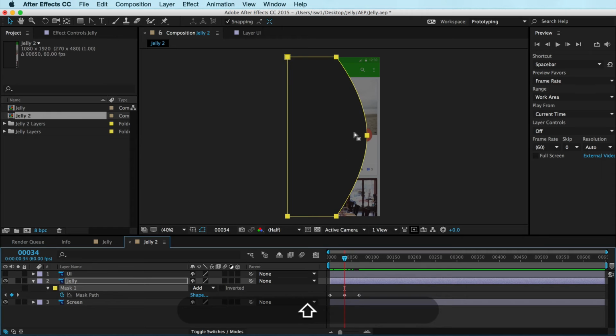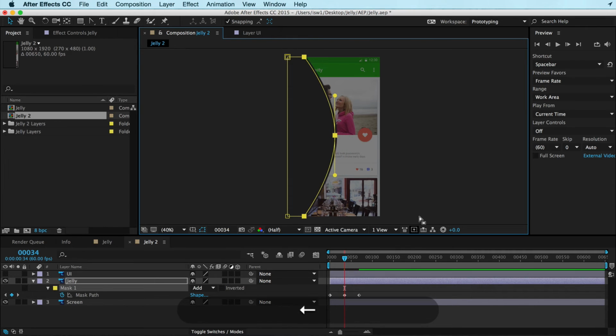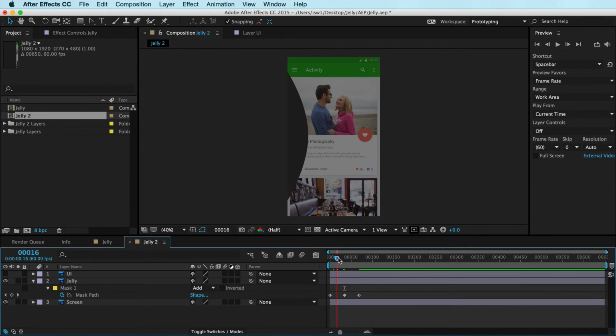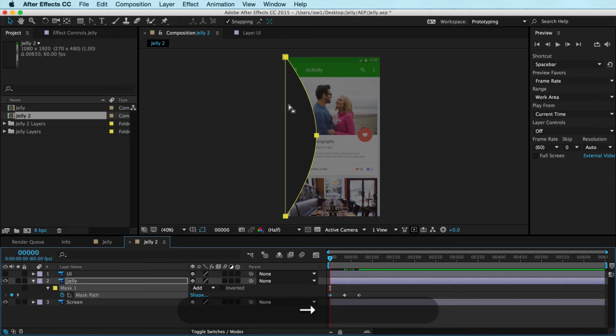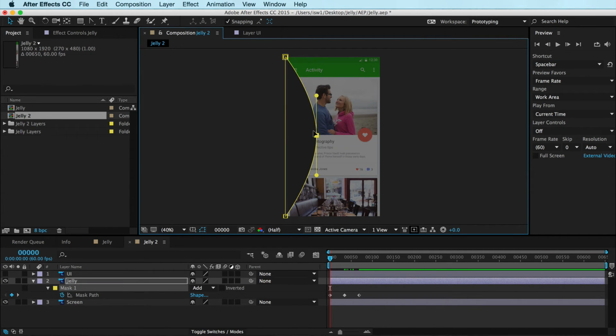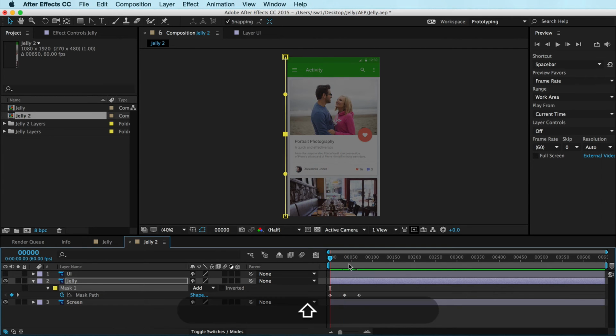Then in the middle frame here, I like to have this not be so far back. So I'm going to maybe put these guys over here and scooch this guy over here. It looks like I missed a point. Let's see how that treats us. When I scooched it out too far, I don't really like that, so I'm going to scooch this back here. Scooch is the technical animation term, and I'm just going to have this be flat. So we can see it start to bulge out like that and then come out and fill in like this. Okay, cool. So I've blocked out what I want to have happen here, which is great. Now I'm going to work on the timing and get this where I want.